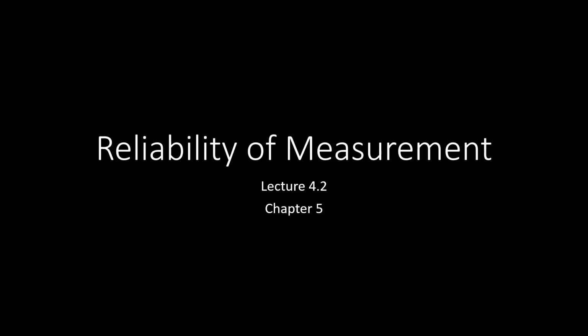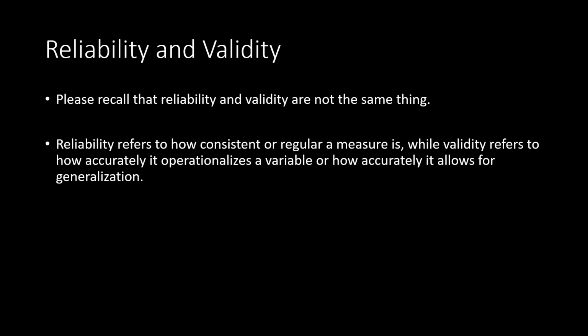For the second part of this lecture set, we'll be talking about the reliability of measurements. So just a reminder, please remember that reliability and validity are not the same thing. Reliability refers to how consistent or regular a measurement is, versus validity, which oftentimes refers to either how accurately a variable is operationalized or how accurately it allows for generalization.